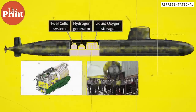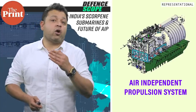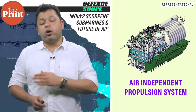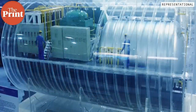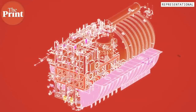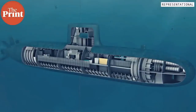AIPs are capable of providing power for recharging batteries for propulsion and for other electrical equipment on the submarine. While AIP generally generates power through reverse electrolysis of oxygen and hydrogen, DRDO's AIP system functions on phosphoric acid fuel cell technology, which means no highly inflammable hydrogen has to be stored on board. DRDO's AIP is a 250-kilowatt phosphoric acid fuel cell (PAFC), which uses phosphoric acid as an electrolyte reacting with hydrogen generated from sodium borohydride and liquid oxygen to generate electricity.